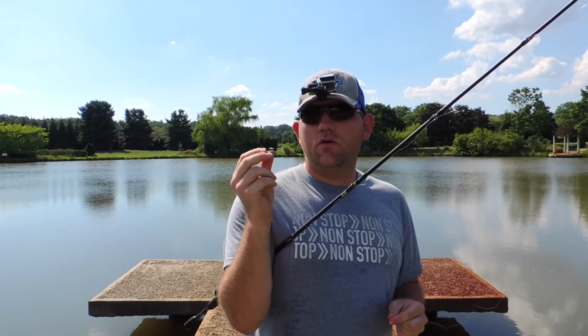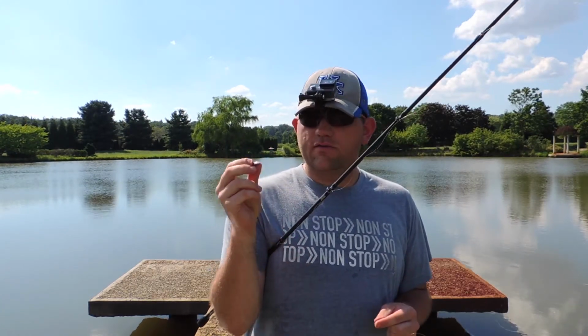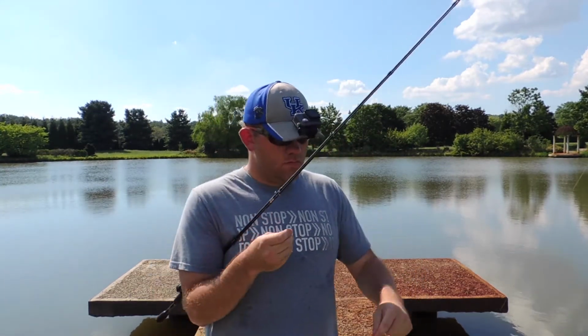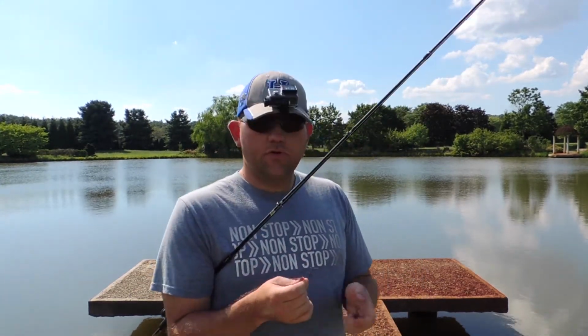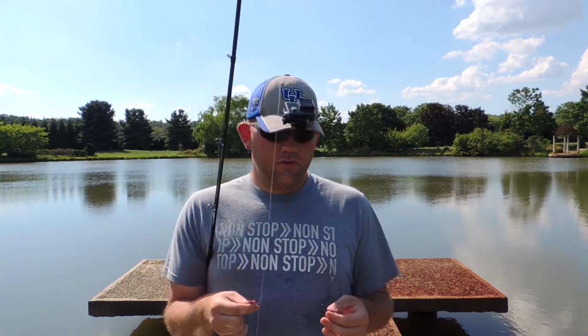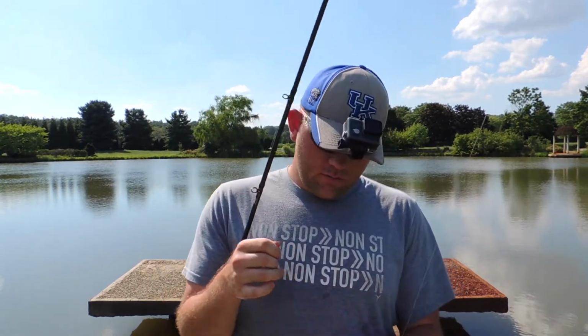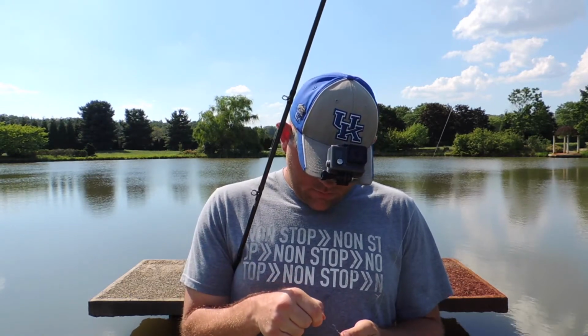So first thing, you're going to go ahead and put the sinker on your line, and the skinny side goes on first. So once you got your sinker on, then you can put your hook on. You can use whatever size hook you want. I like to use a Palomar knot. Just run it through the eye of the hook and then run that same line right back through.